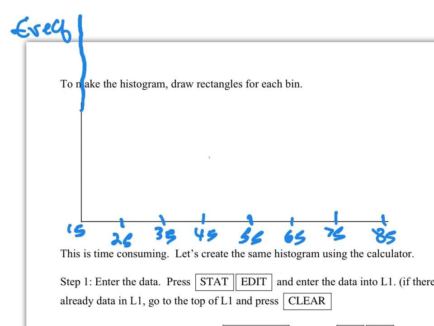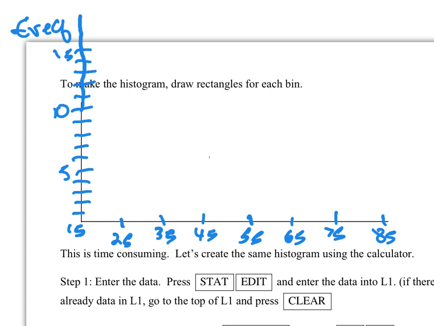My frequency, how many did I have in that first bin? Three. So my frequency, the lowest was 1 and the highest is 13. Is that correct? So I might want to at least scale my y-axis. I'm going to go 1, 2, 3, 4, 5. I'll label 5, 6, 7, 8, 9, 10. Label 10, 11, 12, 13, 14, 15. That way it makes it easy for me to find my first bin.